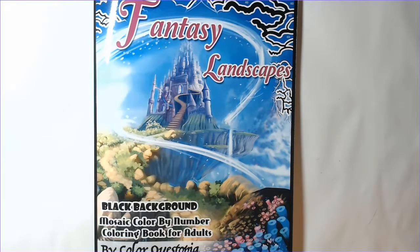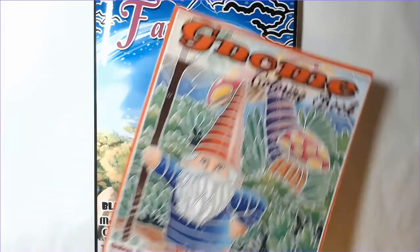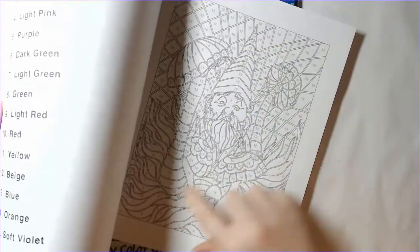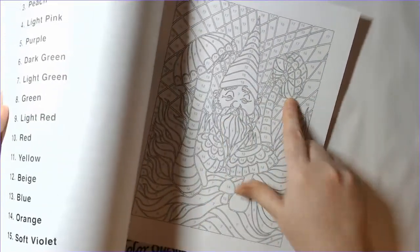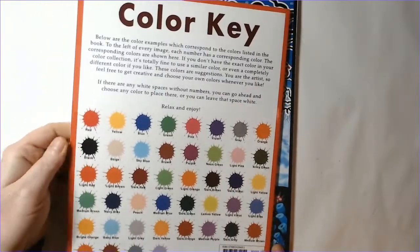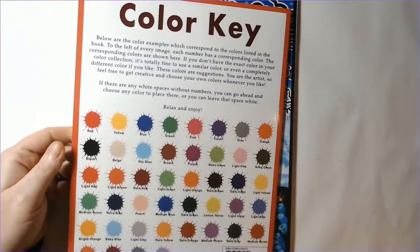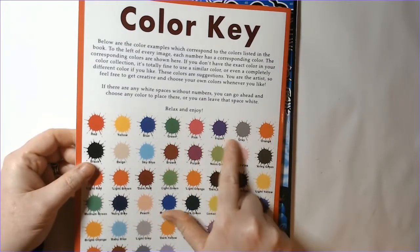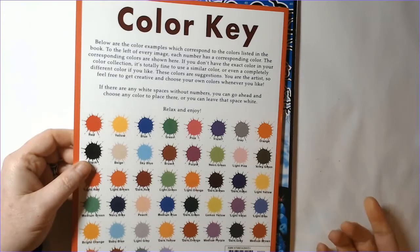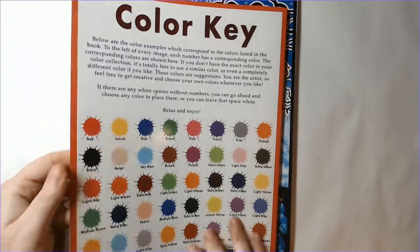Trying to get a hold of one of mine. If it will come here, here you are. These used to come in just a white mosaic type background with white lines, and you had, I think, this was your total color palette, but how many are here? 5, 6, 7, 8. So 44 colors, I guess. 44 different colors that you could use.